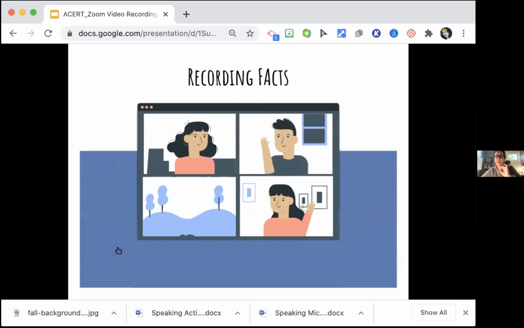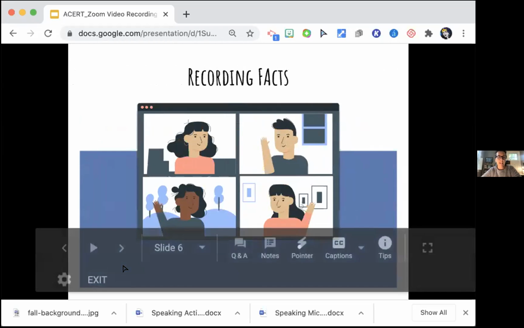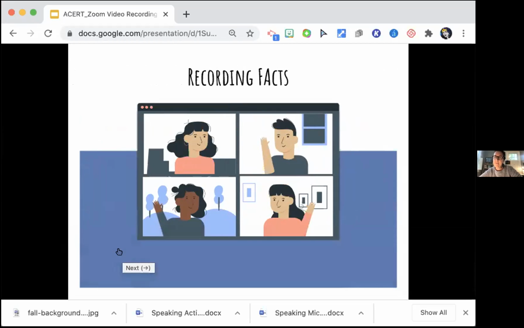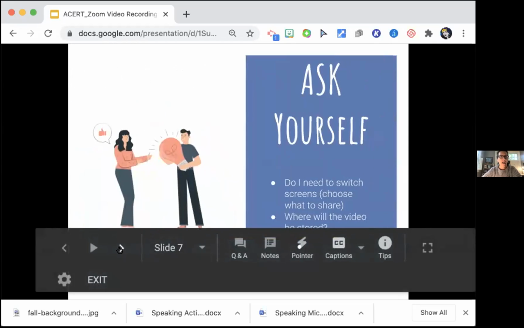So some of the things with recording. So Laura, can I just ask you something? So if you hit pause, it's still in the same file, but if you hit stop, then it closes the file. Yes. Okay, thank you. Yep, exactly. You got it.